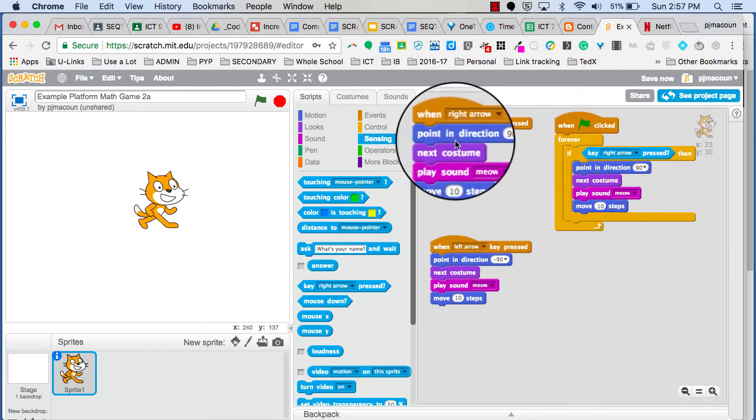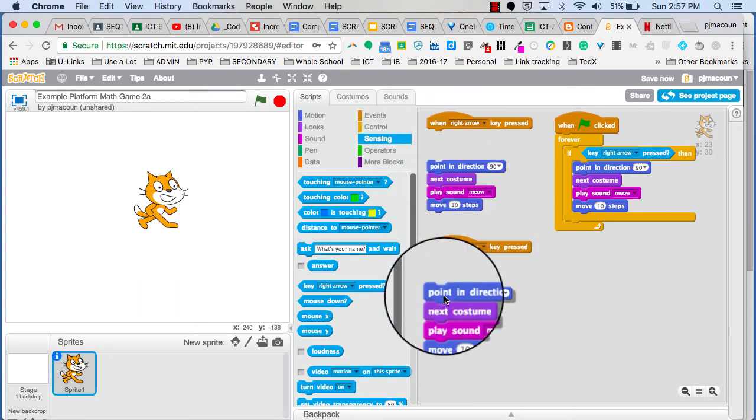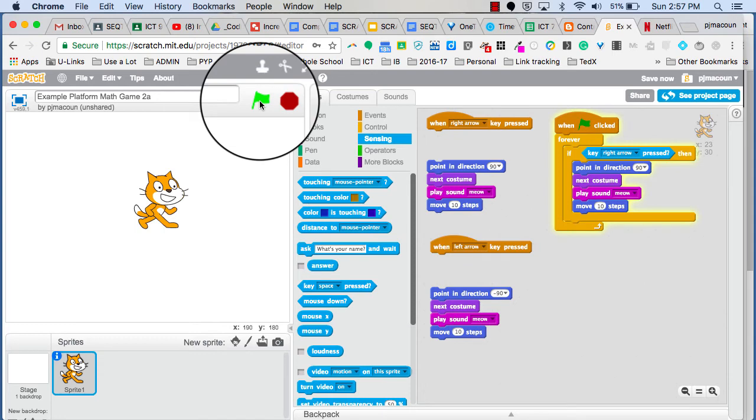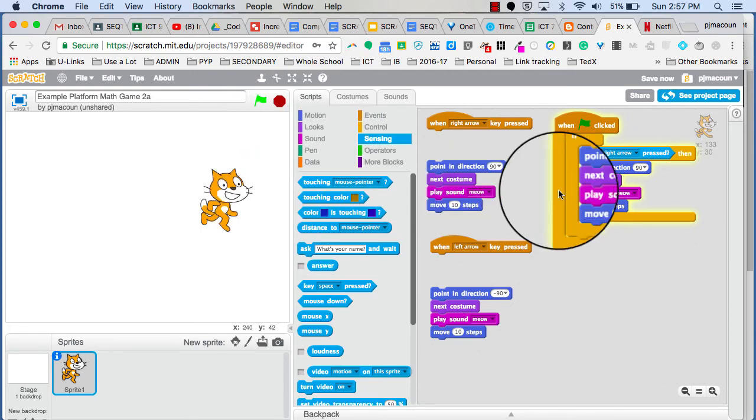And now I'm just going to take these away here so they don't run. So now when I click the green flag and I press this, as long as I'm pressing the key down, the cat will actually start to move.